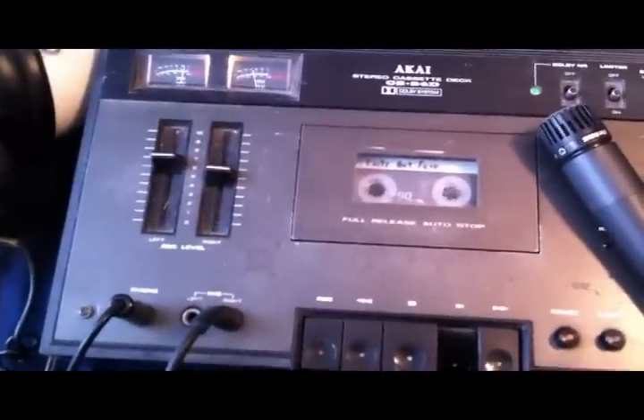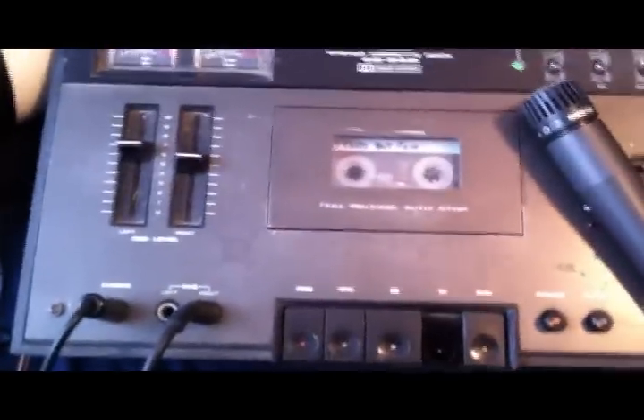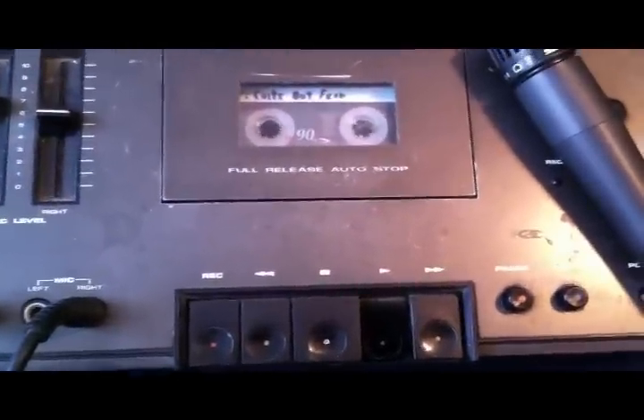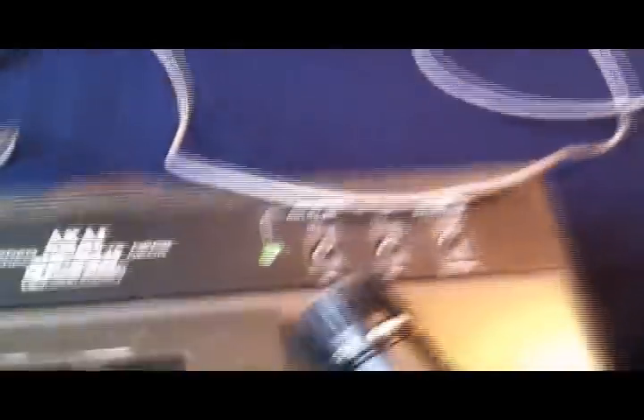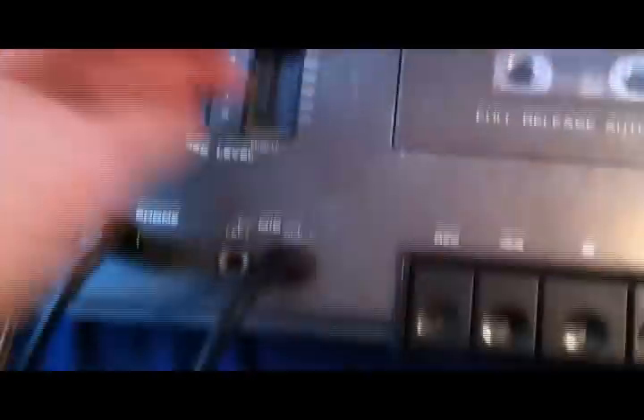I didn't know anybody who told me what ping-ponging was, but I worked out a simple way to do it. My primitive way of ping-ponging: I would record my voice and guitar to the left and right channels of a cassette tape. Once recorded, I'd rewind it and take that tape into a second machine that could play tapes. I'd play the left and right channels combined into one cable coming into the other machine. So my left channel would have both voice and guitar mixed together, leaving the other channel open and ready for me to record something new on.